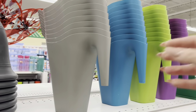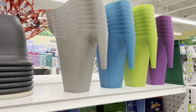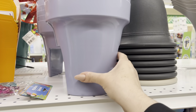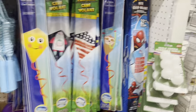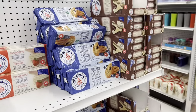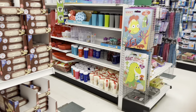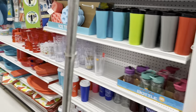So these come out every year and they sell so quickly. As soon as they hit the shelf, they're pretty much gone. These are interesting because they look like they sit on, I don't know, if somebody's used them. Maybe let us know what they would attach to. Lots of cookies here. I'm going to walk down the summer stuff here to check and see if they have anything.